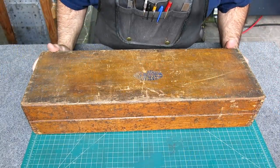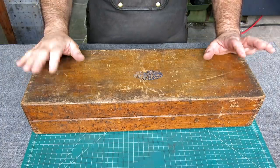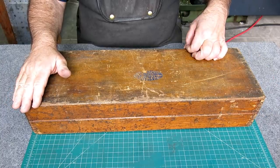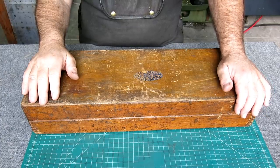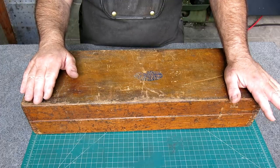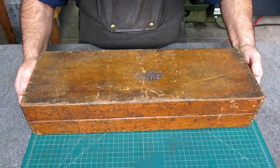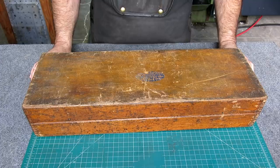Well, here's what we got going on today. So this box is pretty beat up, but what's inside is actually really cool. A friend of mine in England sent me this. He said, you should have this, and you'll appreciate it, and you'll fix it up and make good use of it. And that's my friend, Alan Barker. He's sent me a few things, and it's not cheap to send something like this from England. So Alan, thank you very much. This is pretty awesome, but let's check it out.